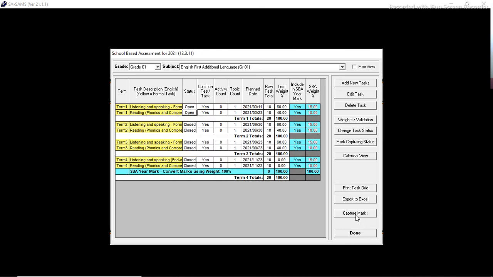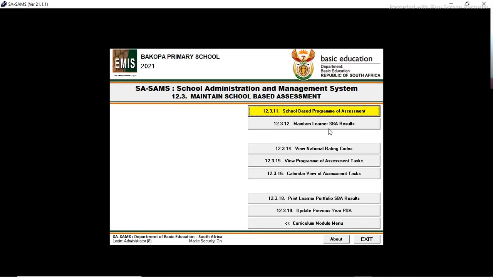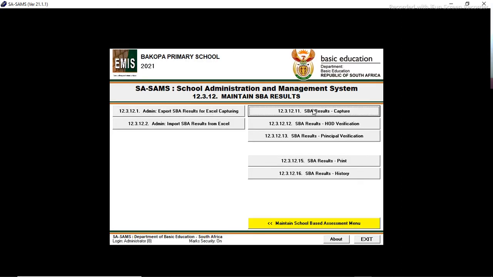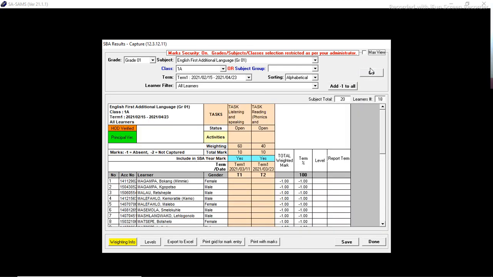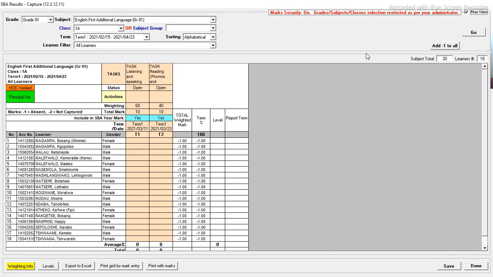Now you want to say that I want to capture English whilst the others are busy capturing the other subjects on Excel. So you do not export the English, but you rather capture it directly in SAMS, and then you provide the other ones with the, this is the old traditional method of capturing.